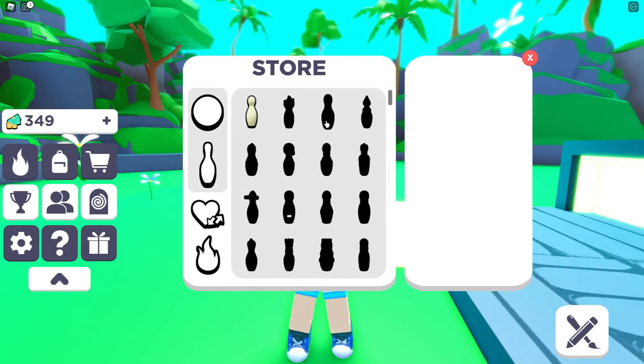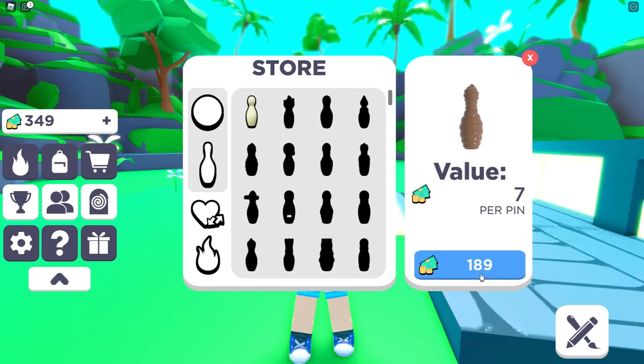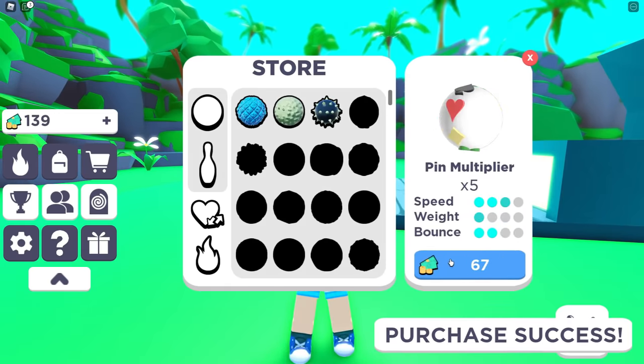Your poop pins? Yep, my poop pins. Where the poop pins at? Value $7 per pin. Let's get that. And with my leftover money, I could still buy some multipliers. Why didn't I buy this before?